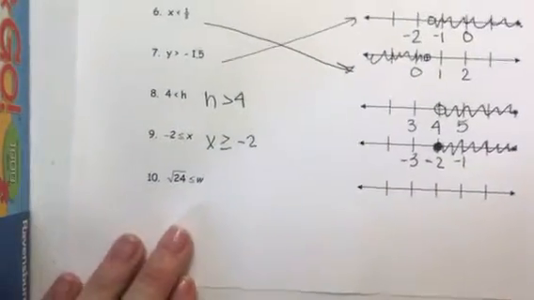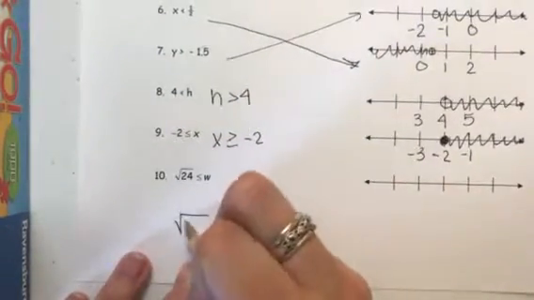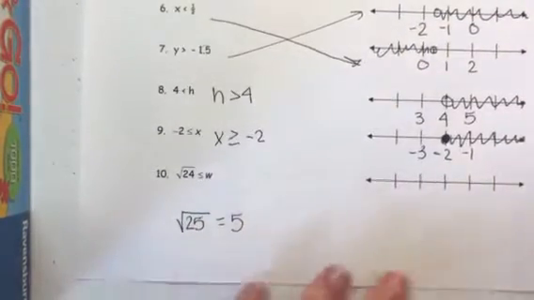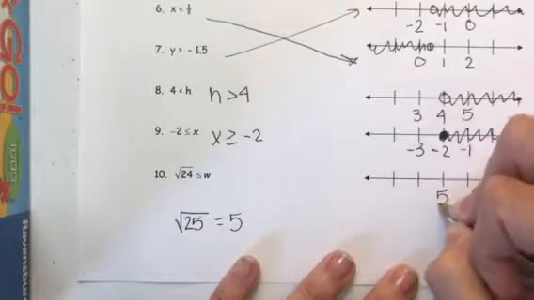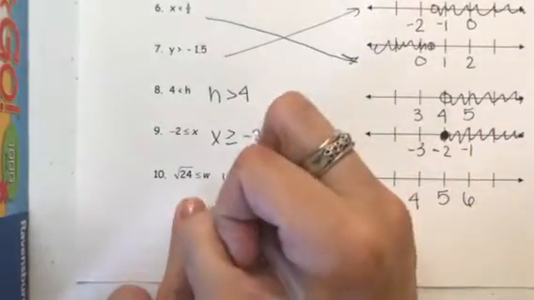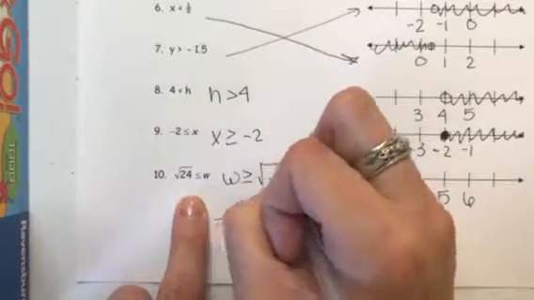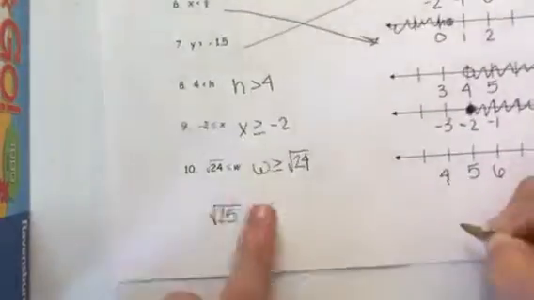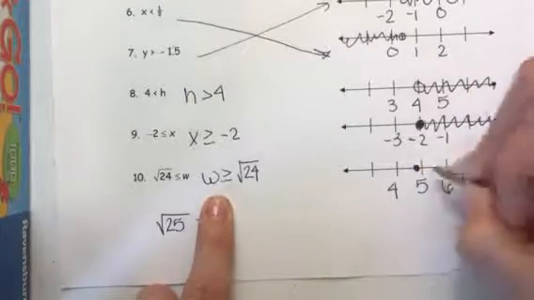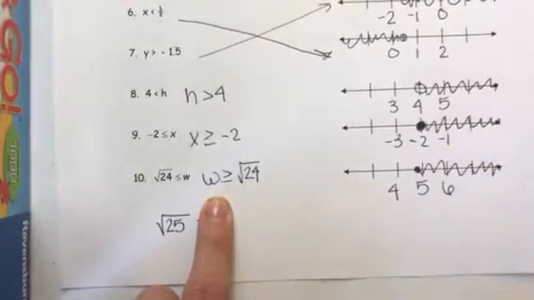Square root of 24, we're going to have to do a little bit of approximating here, right? We don't know the square root of 24, but we do know that the square root of 25 is 5. Okay, so we're going to have to be close to 5. Okay, we also need to rewrite this with the variable first to make sure we're shading the correct direction. So this is going to be a filled in circle that's not quite at 5. And then we are going to shade to the right.